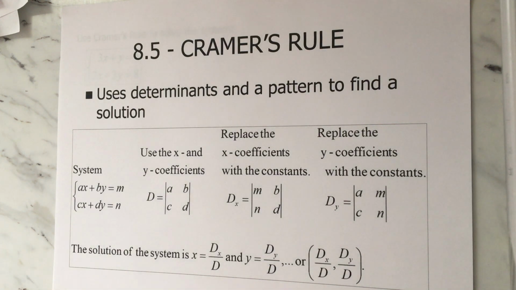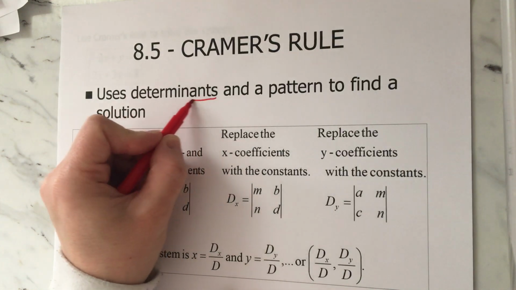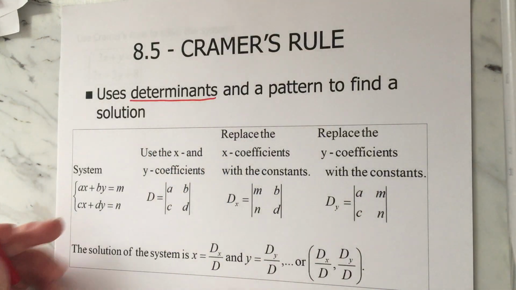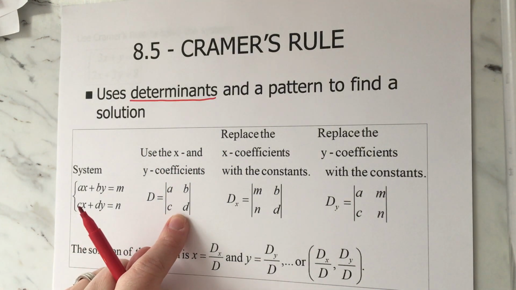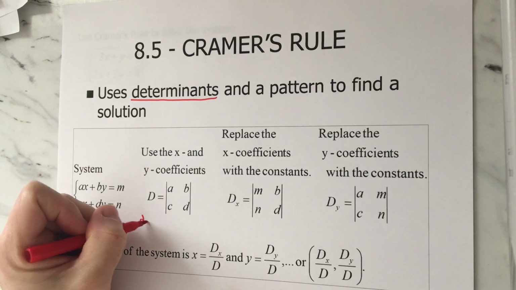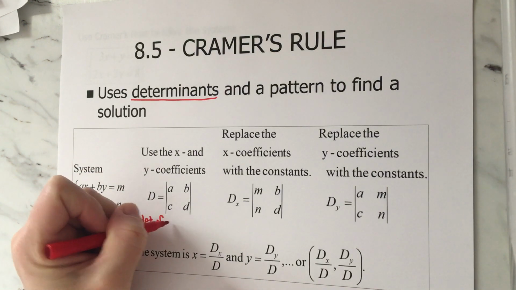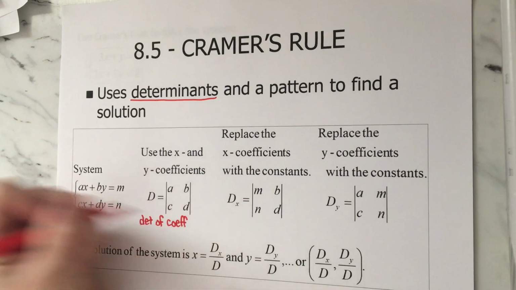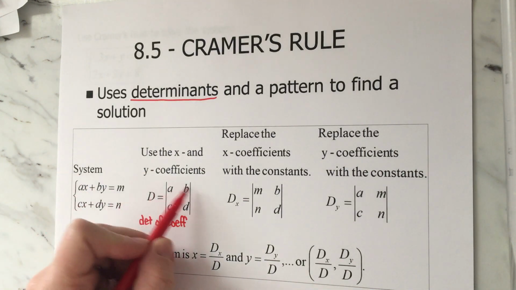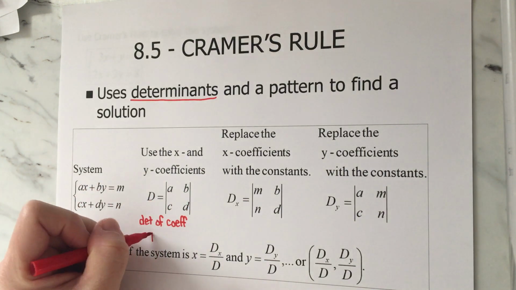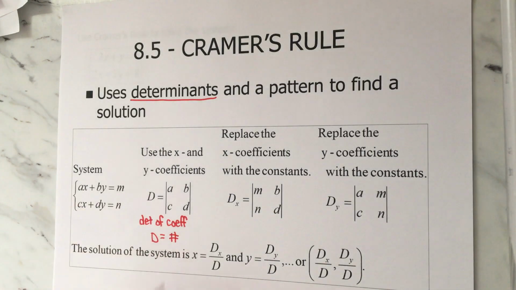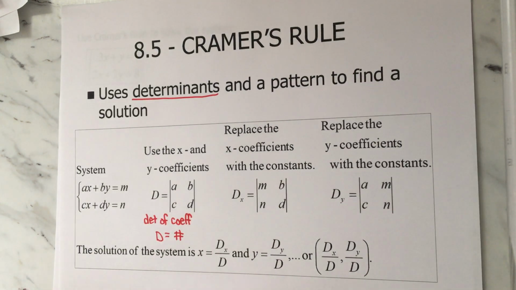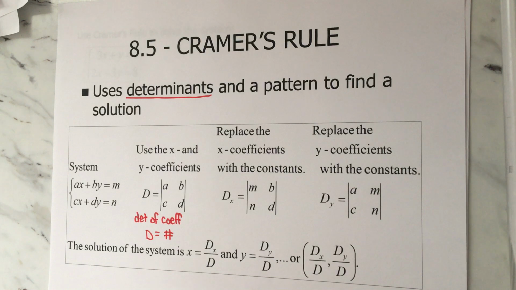But what this is saying is that if you have a system of equations like you see over here, then we can use determinants or a pattern to help us here. And so it says, really find the determinant of the coefficient matrix. Notice I took my coefficients, created a matrix, and I would find the determinant, and it's going to be some number, okay? And then it says, okay, now set that information aside.